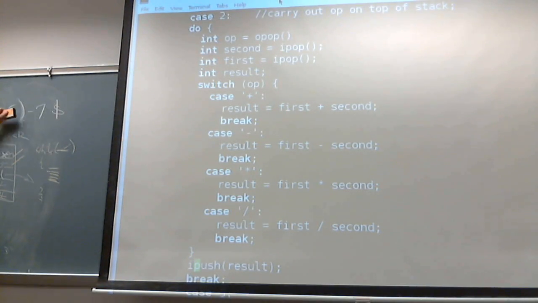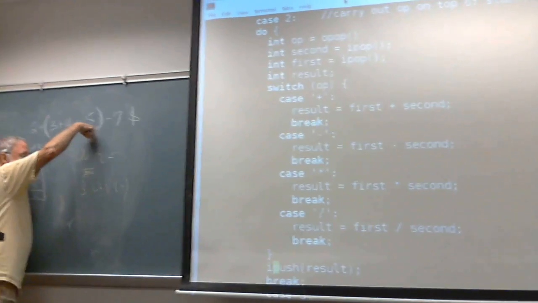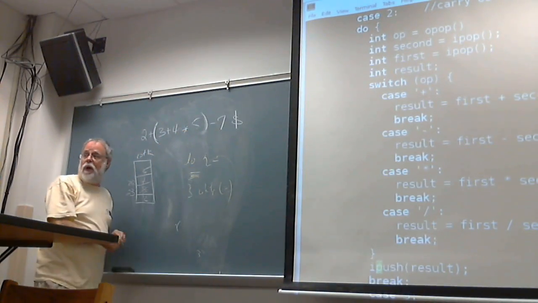That's a while. A do-while is do, open brace, close brace, while, some condition. You're guaranteed to do these things once, and then you check the condition, and if it's true, you go back.